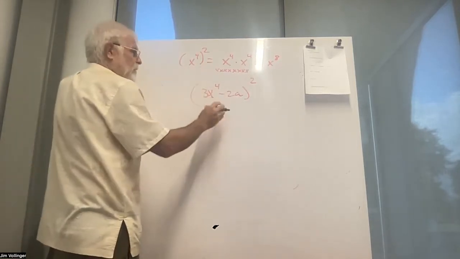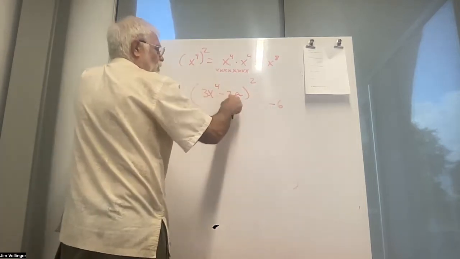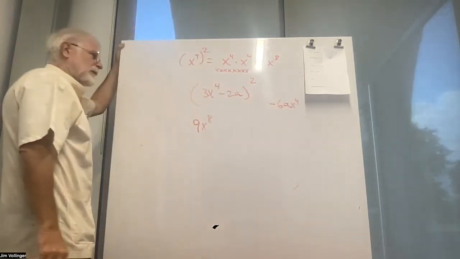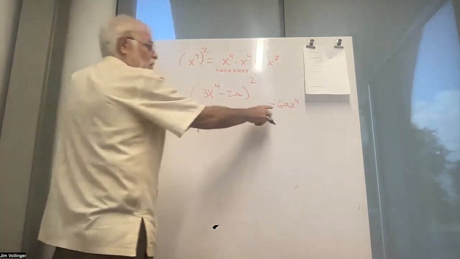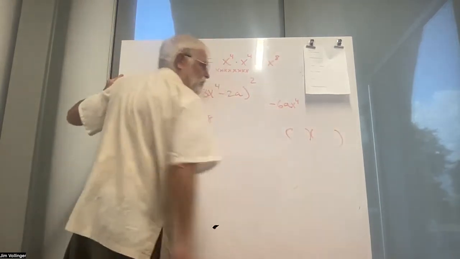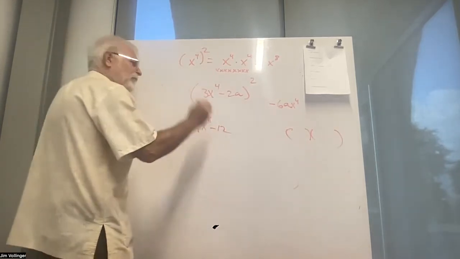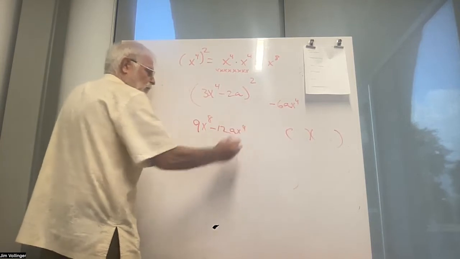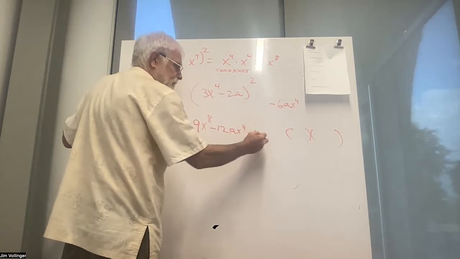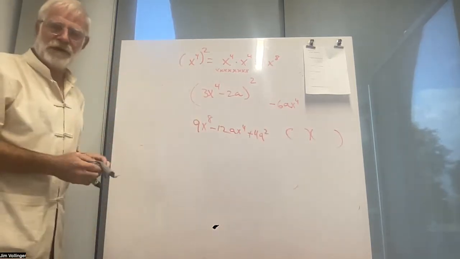If you multiply, you get minus 6 x to the 4th a, which I'll write as a x to the 4th because it sounds better. And from the last problem, I hope you know you have 2 of these. And you can do it out over here. Go ahead and do it out, and you'll see that you have 2 of those, which means you have minus 12 of the product, ax to the 4th. And then you square the last term. And you found a nice quick way of doing binomial squaring.